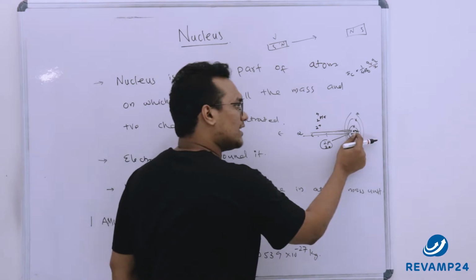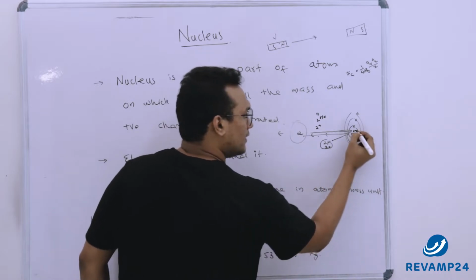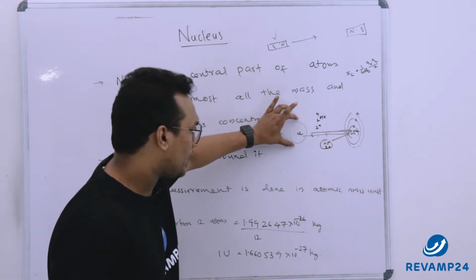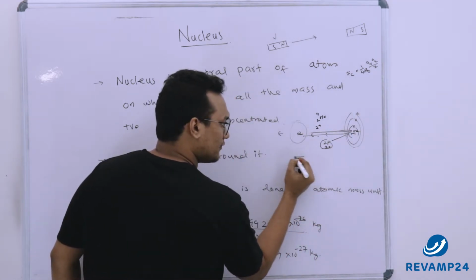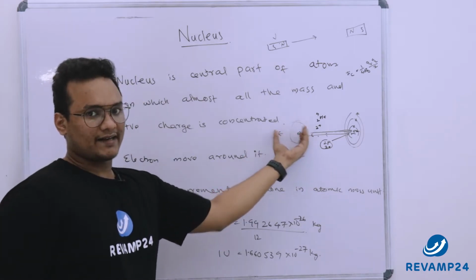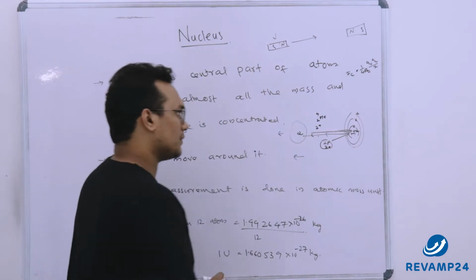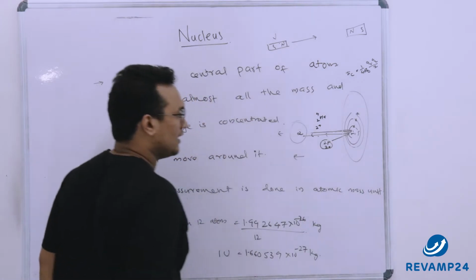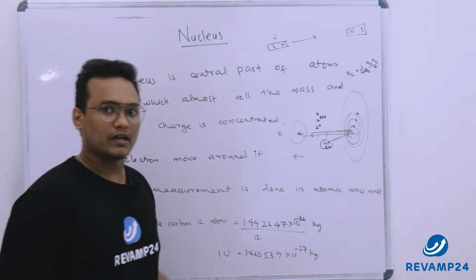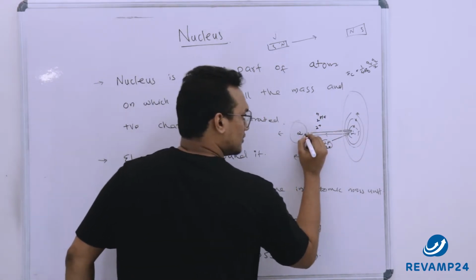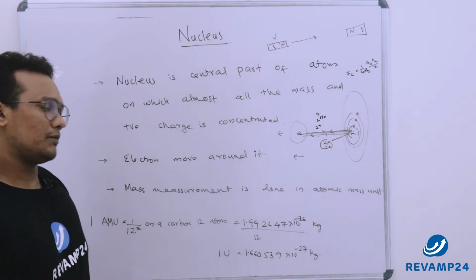Now if the nucleus were a light particle, what would happen with this high velocity? Let's say this is a bigger particle and this is a smaller particle. The alpha particle could immediately take the smaller nucleus along with it. The nucleus would be offering a repulsive force in this direction, but the alpha particle's mass is higher, so it could take the nucleus along with it. But it is not happening that way, which means the mass of the nucleus is very large, so the alpha particle has no option other than returning in the opposite direction along the same straight line. This is the initial velocity, and in the same line of action it returns back.